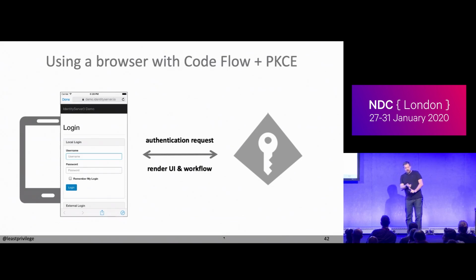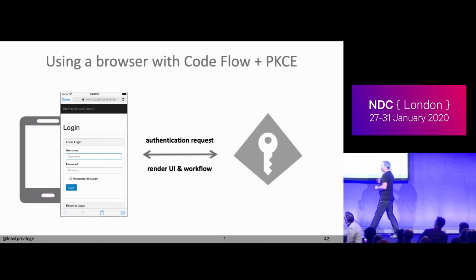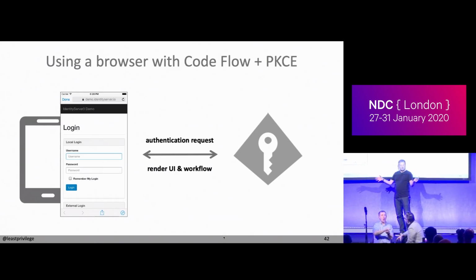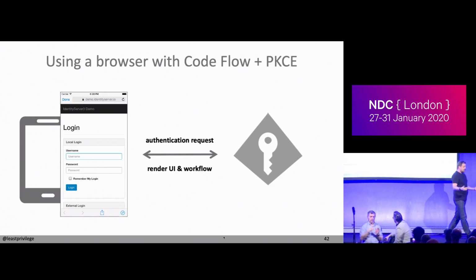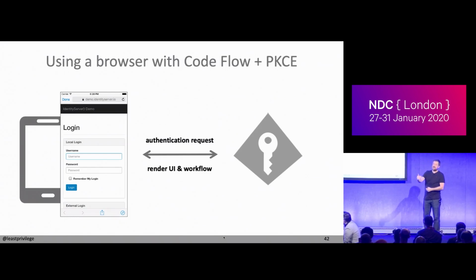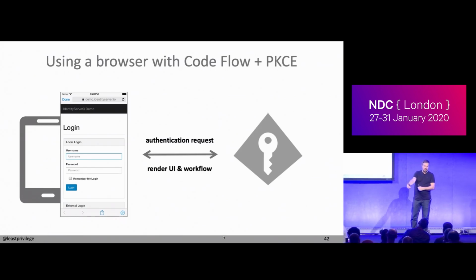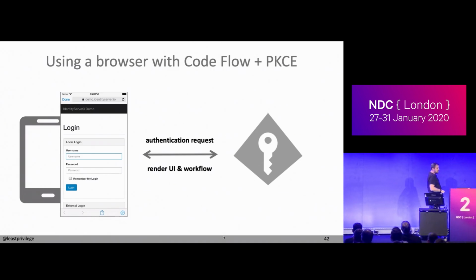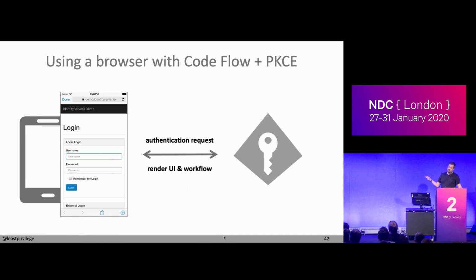Maybe password managers won't work, but the real reason why you want to use the system browser is because this browser shares the cookie container with all of your other authentication state, right? So if you're already logged in to, let's say, Google, then you get single sign-on with Google inside the native app without having to type in the password again because the cookies are still there, right? And as we know, the less often you have to type a password, the better from a security point of view, okay? So yes, that's the recommended flow for native apps.